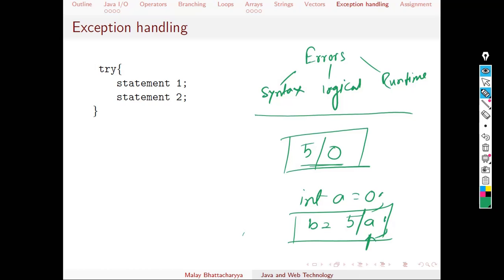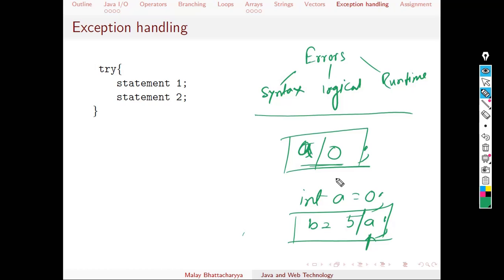So in this particular situation, though it seems like it is a divide by 0 error, it cannot be identified by the compiler. But if you just write directly 5 divided by 0 or a divided by 0, it will be identified by the compiler, because the compiler knows the meaning of the constant 0. So that is the compilation time error. Whereas in this particular scenario, this will generate a runtime error.